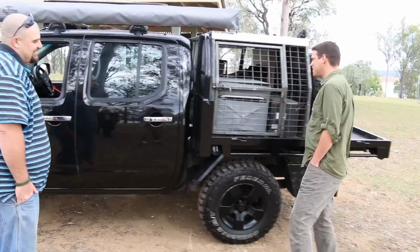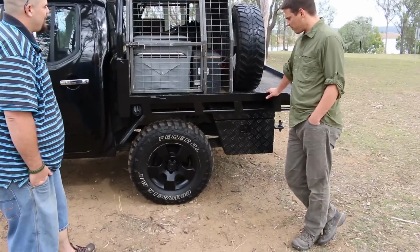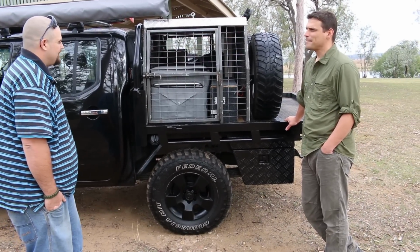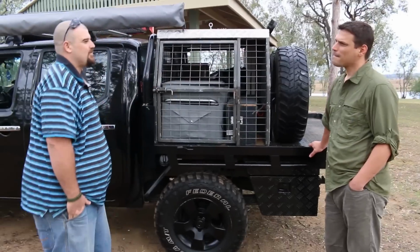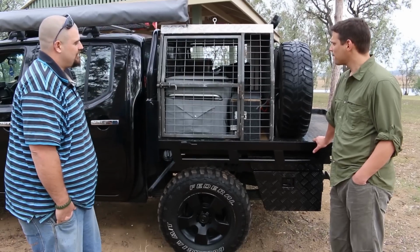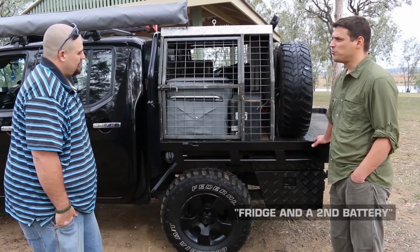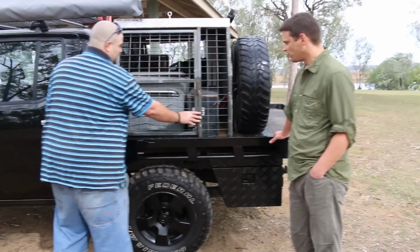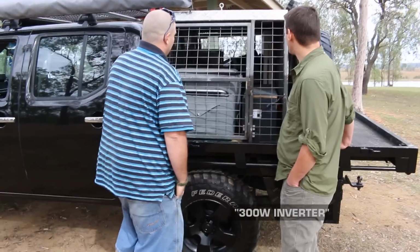Awesome. We don't see these very much. I think it's just another Australian thing. Every second vehicle's got a steel tray. Only reason I've got it is that when all this isn't in here, I've got 2 big dogs, so the dogs usually live in the dog box. Now it's holding my fridge and another battery. So you have two batteries on here. I've got a second one in there with an inverter, a 300 watt inverter, and a couple of Andersons. Runs the fridge pretty well.